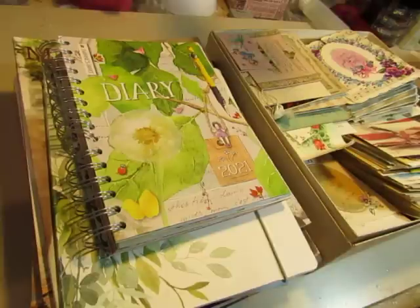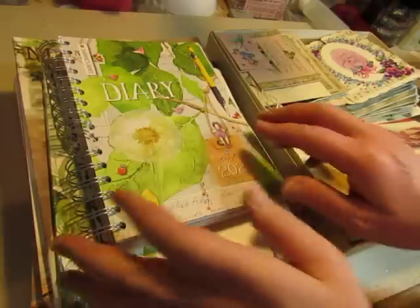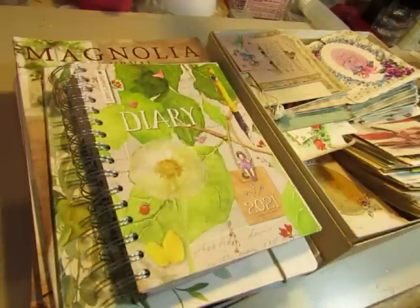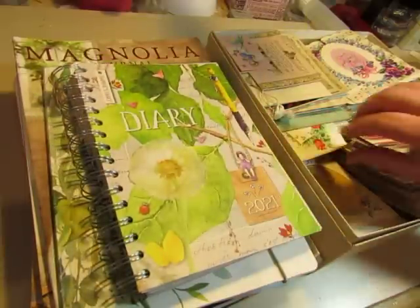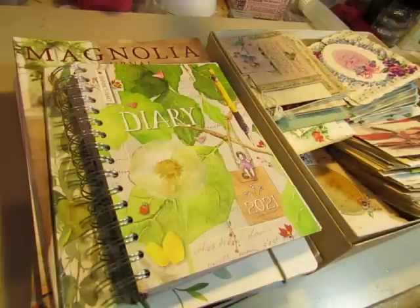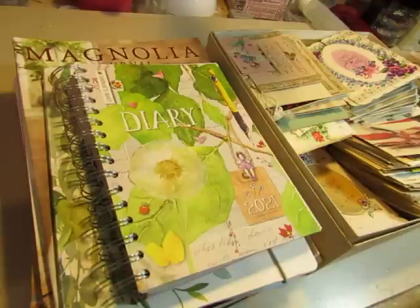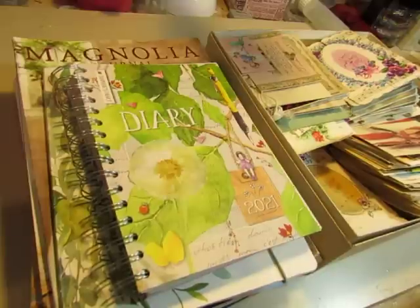I have two flea market hauls to show you. There is one flea market in my town that's open once a month — it's just a small one in a parking lot, and a lot of the stuff isn't what I'd think of as flea market finds; it's more new stuff, people selling candles and things like that, but there are some vintage vendors. It's in the parking lot of an old grocery store that's now an antique market. The antique market has vendors and they've expanded into another section of the store, which I hadn't been into yet. I don't buy a lot there because it's pricey, but I went in to see the new section and found something there.